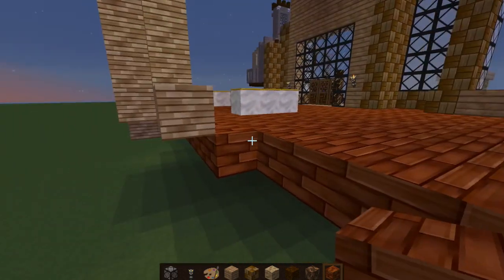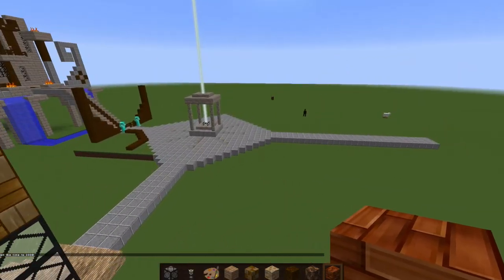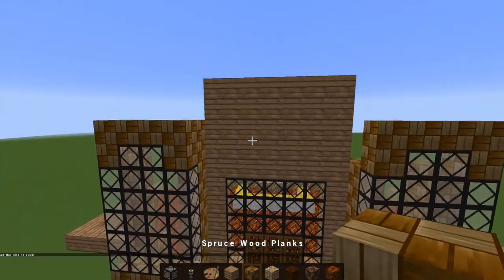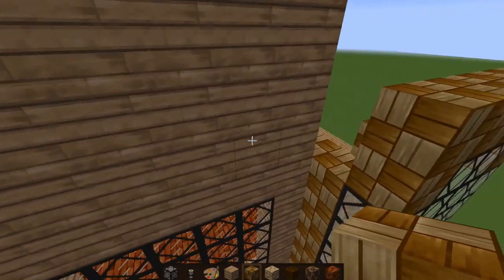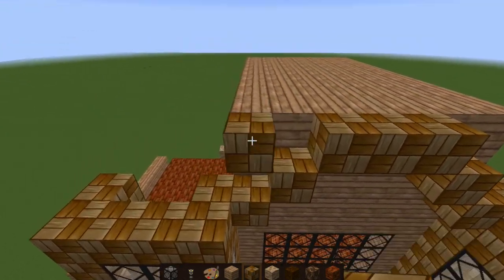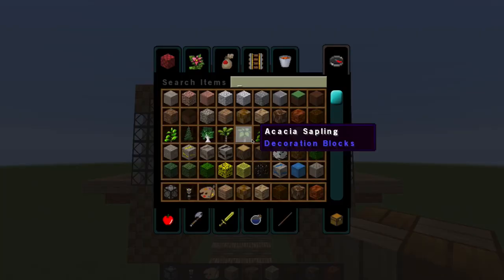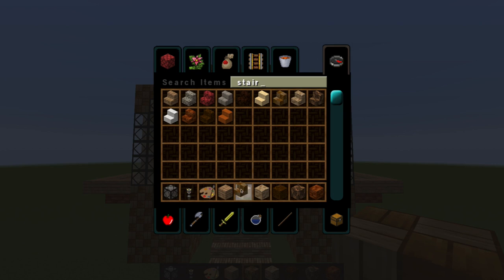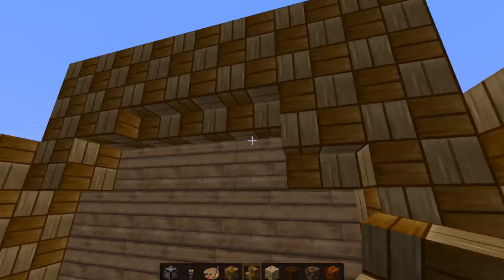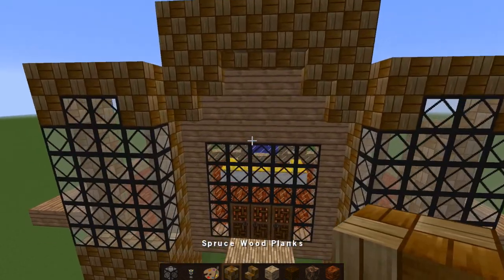All right. Let's do this, and time set day, because I don't want it to be dark. There's a horse over there. There we go. And let's actually make this like this and this. This, and there. There we go. Make this a little bit more of an interesting entrance, because it was a little boring. Now let's do stairs. Let's do these stairs. Yeah. And then put them upside down. There we go. That looks interesting and not too boring. Yeah, I like that. I like that a lot.